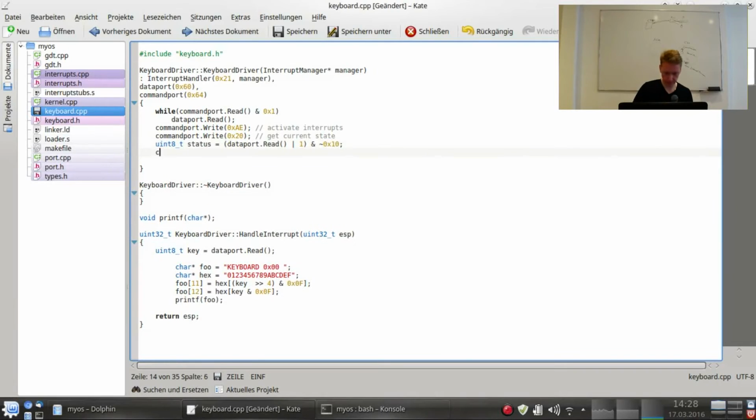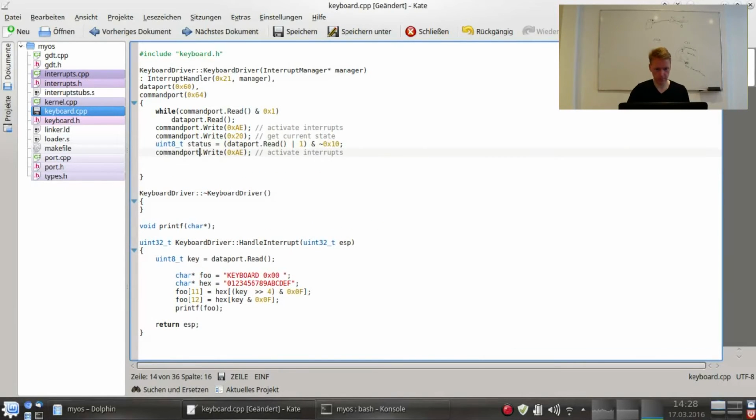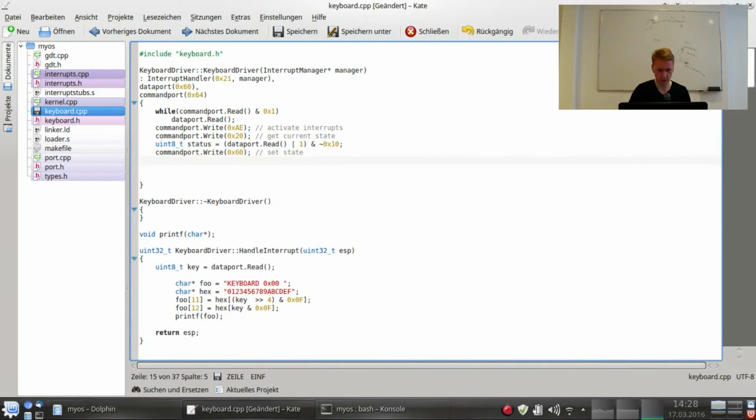Okay. So then we write command 0x60, which tells the PIC or the keyboard to change the current state.